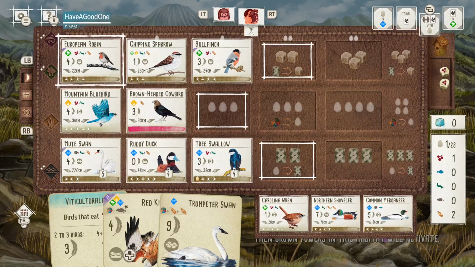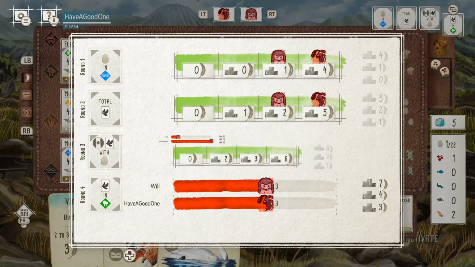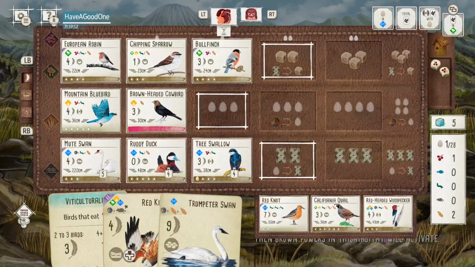So now I've got this cowbird down, and I've seen that my opponent's got this big grassland set up. I can expect some eggs to come my way pretty soon.